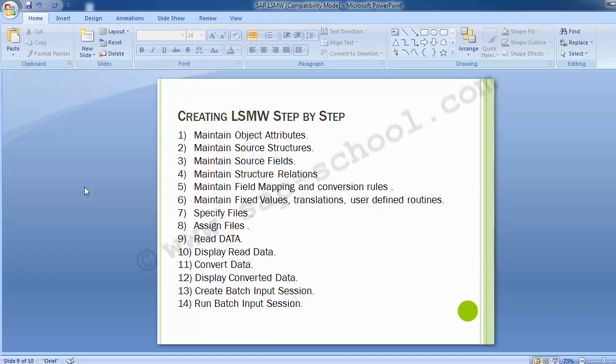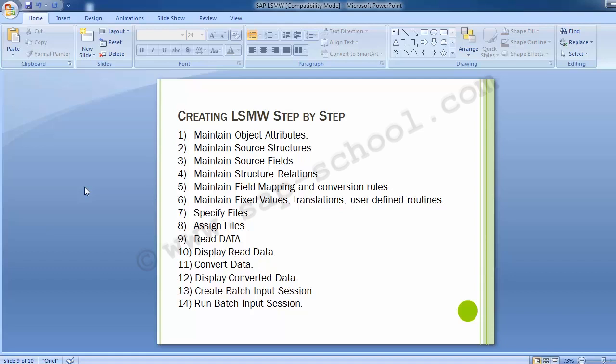Then in the next stage the data will be read from the file and we'll see how the data is displayed, and if the data is okay then we'll move to the conversion so that the source file gets converted into the target file, and we'll display the target file also, to see what the structure is and how it displays in the system, whether it is similar to the source file to be uploaded or not.